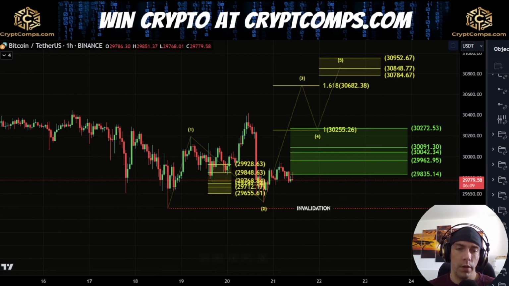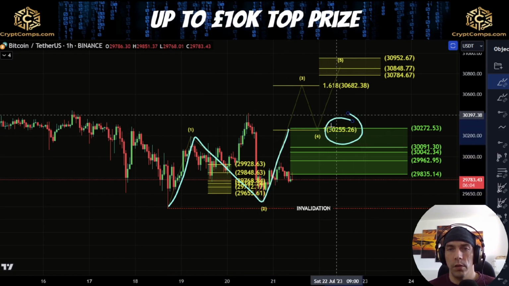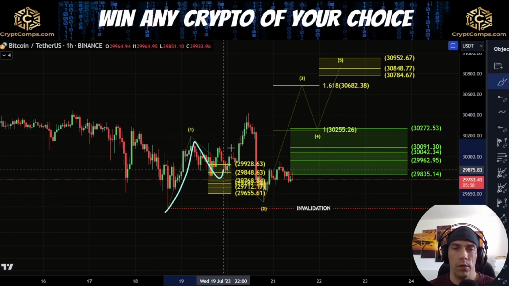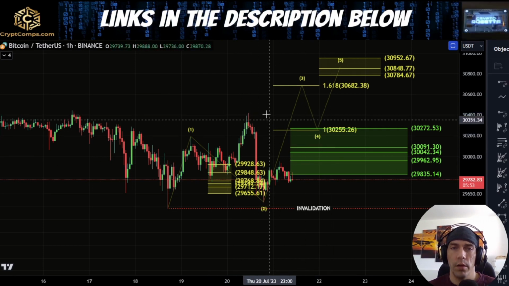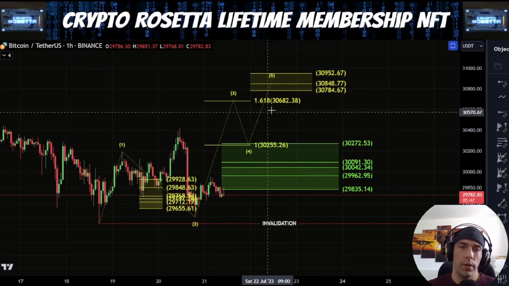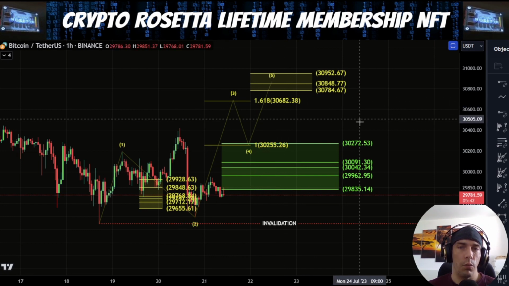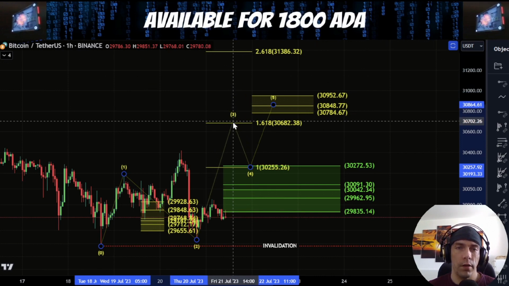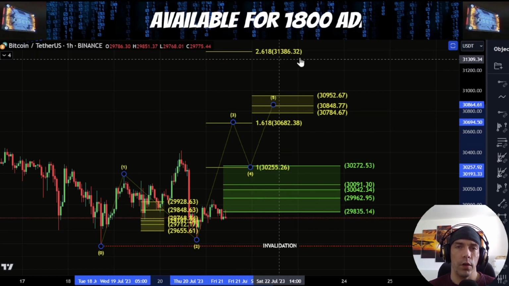Now, looking at the possibility of upside here, the only way we could currently see it is you would have to say that within this structure here, you have either this is A, B, and you're going to C. 30,255 would be that current target at a 1-to-1, or alternatively you would have to say that this move here is a flat correction. Now this would only be confirmed by breaking back above these highs over here, which is sitting towards this level of this 30,416, and what you would be looking for effectively here would be a move up towards at least this 30,682 at a 1.618. Other targets for this could be as high as this 2.618, which can sometimes happen after we get a flat correction in a wave 2 position, which would be up here towards this 31,386.